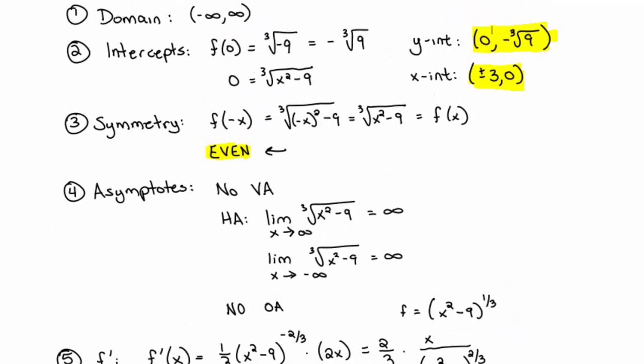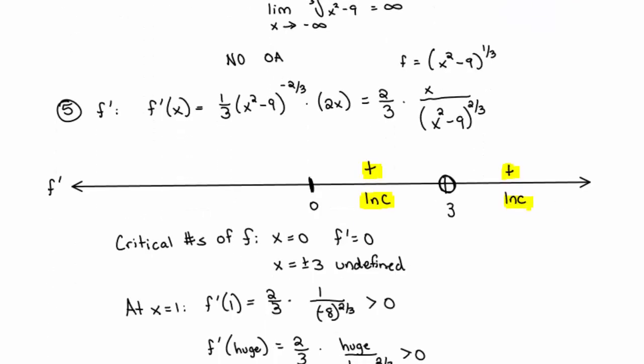F of 0 is this guy right here, and it is 0, negative cube root of 9. And we also have found the function value at 3. The function value at 3 is 0. So just as a reminder to myself, I'm going to say this point is 0, negative cube root of 9, and this point right here is 3, 0 when I go to graph it. You don't need to write that there, but it's a nice thing to have. Okay, so now we have increasing. We could see the increasing, decreasing behavior.